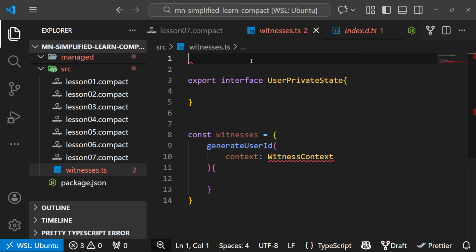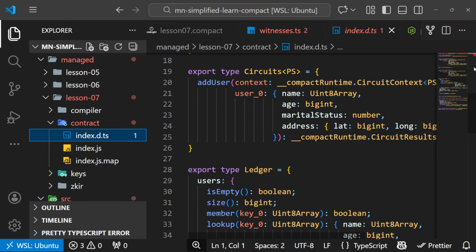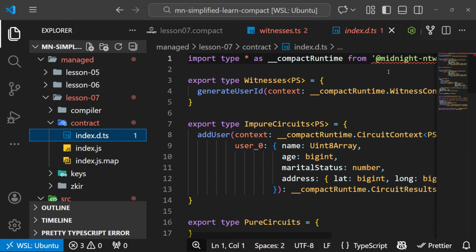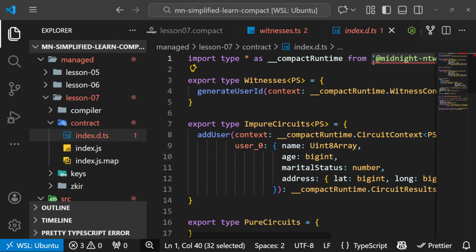So I can import from at... I have to import a particular type helper from a specific Midnight library, which we'll have to install. You can see that was what it was making reference to here. This library that it cannot find. So I have to install this.